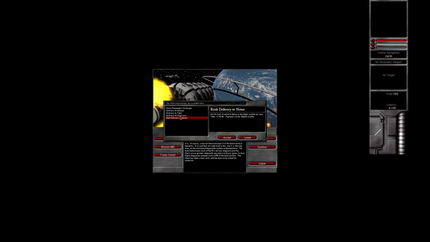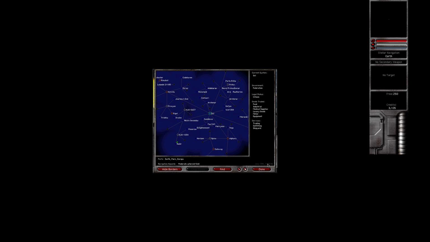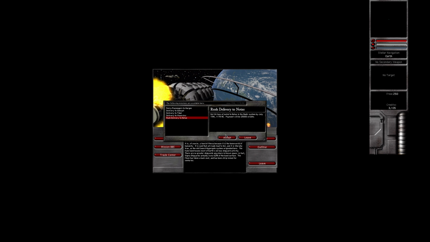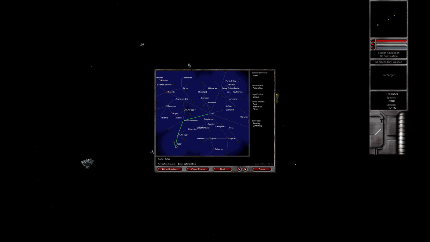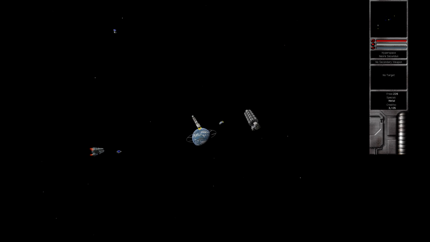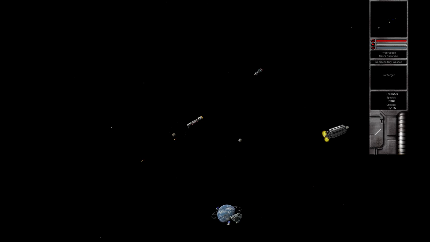So, since we can do these rush deliveries now, let's do one for 25,000 credits. Alright, so 1, 2, 3 jumps. So yeah, that's pretty slow there. But watch this. Death! Let's go after an asteroid. Okay, this is not too impressive, but it'd be more impressive if I was shooting my turrets as well. There.